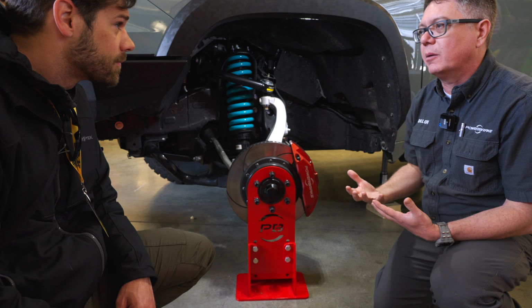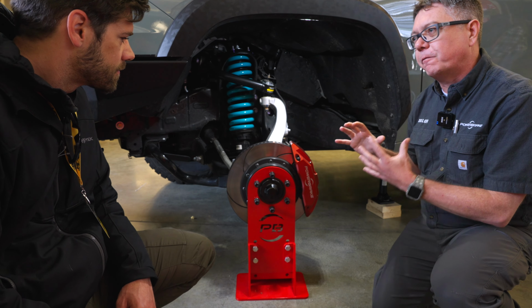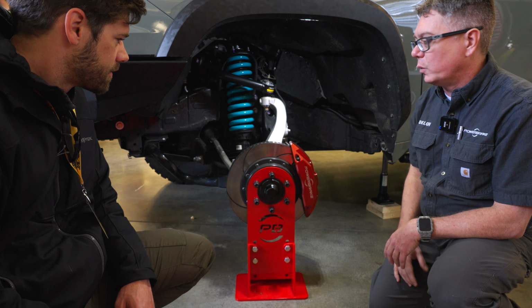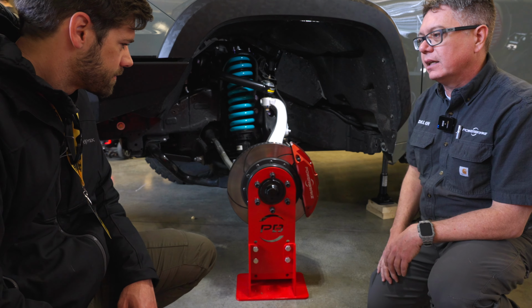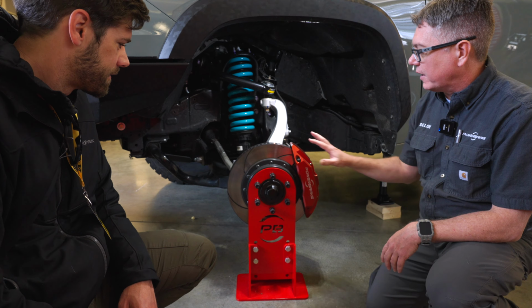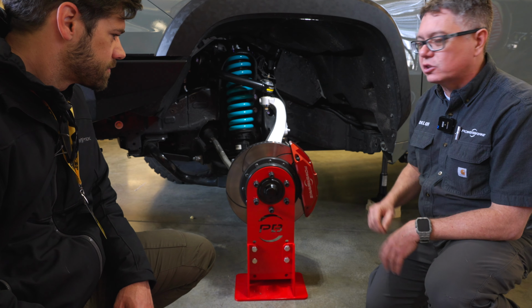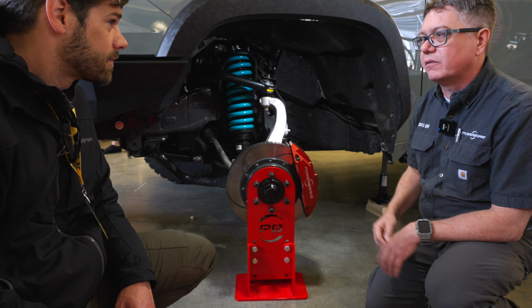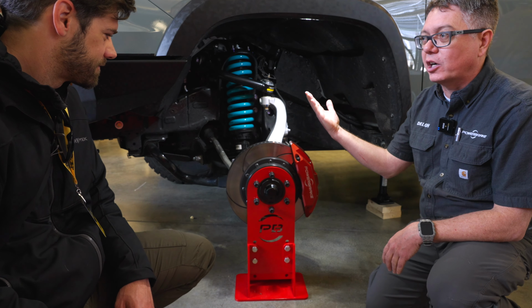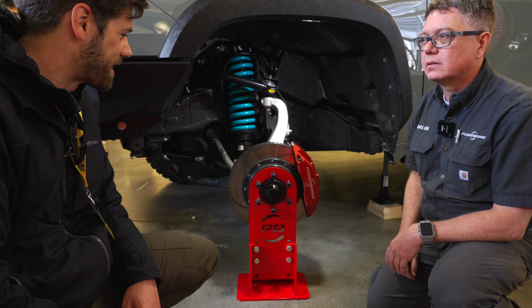And I think with overlanding and 4x4 brakes, there's never been somebody that focuses on that for this industry. No, not at all. So we just like to be a part of the community. We wheel a lot, we're part of that. The company is 18 years old, so we're well established. We manufacture everything ourselves. So it's just a really good solution for stopping the vehicle, your family, your weight. We all invest a lot in the trucks, so it's good to have that ability to stop the truck. Yep, definitely important to be able to stop that thing.